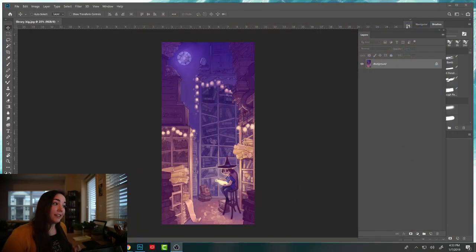We're going to be looking at this piece. So this is an old piece of mine I did actually almost exactly 2 years ago. I found it in my January pile, which I filter everything by date. That's how I like to organize things. And it's kind of crazy that this was 2 years ago. It feels like yesterday. And I love this piece, but I do feel like it doesn't represent my current style. So I wanted to kind of update it and see what I could do to make it even more engaging. And I had some ideas.